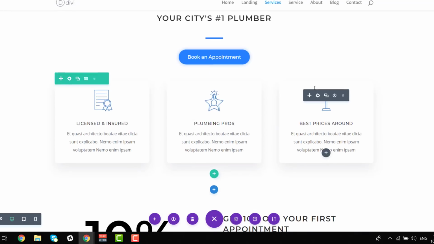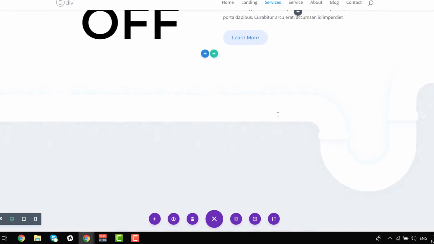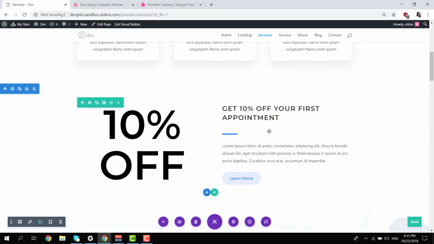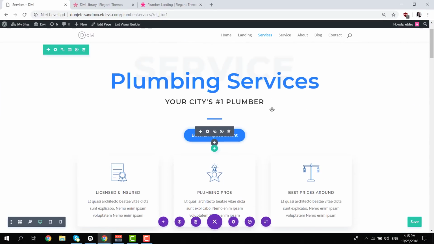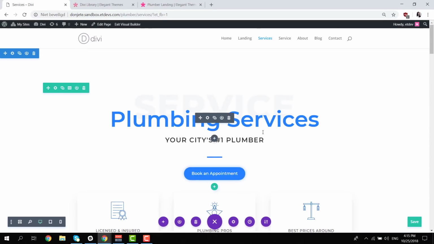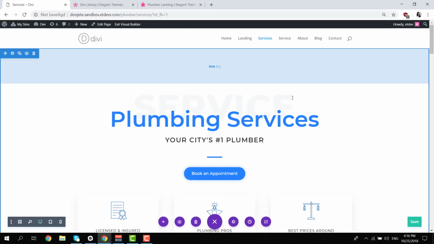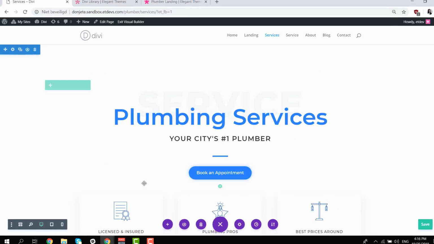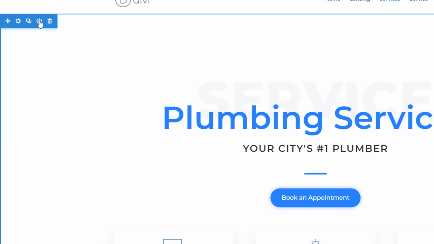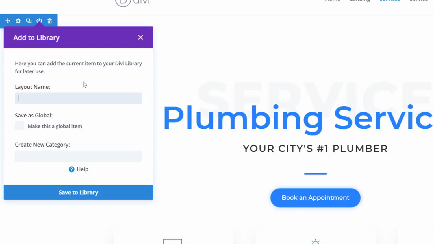So once you do, you can make all kinds of modifications to the layout itself. So you can modify each one of the design elements to make it match with your own needs. And you can also save certain sections or rows or modules to your Divi library so you can reuse them on another page. So for instance, if you want to save this hero section over here, you can simply click on this icon that you can see which says save section to library. And this will help you to access this section in particular when you're working on another page.